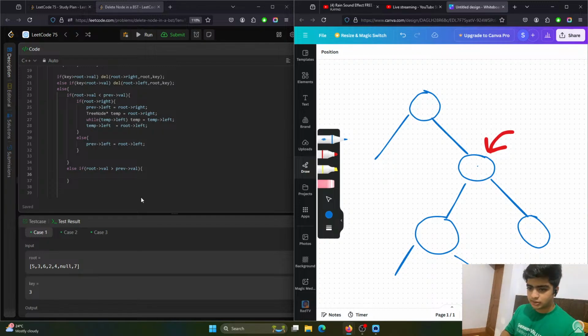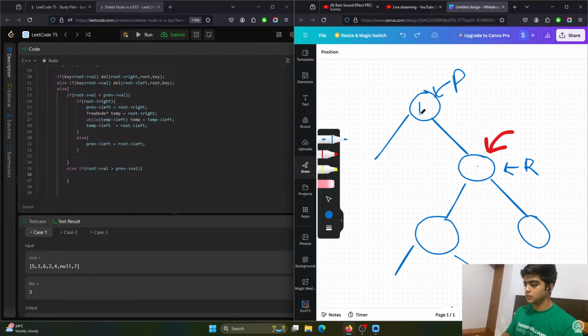So this means root dot value is greater than previous dot value. This is root and this is previous. And what else do we need? If you are deleting this, then we are inserting this back here.